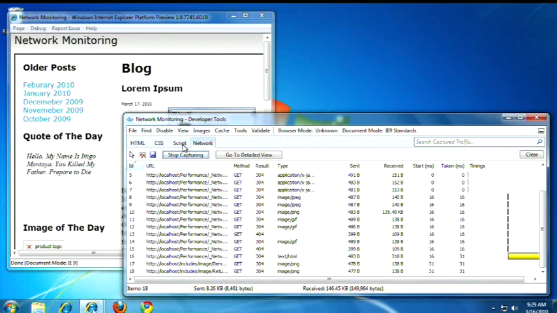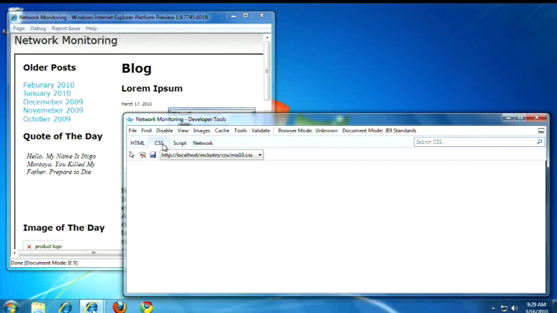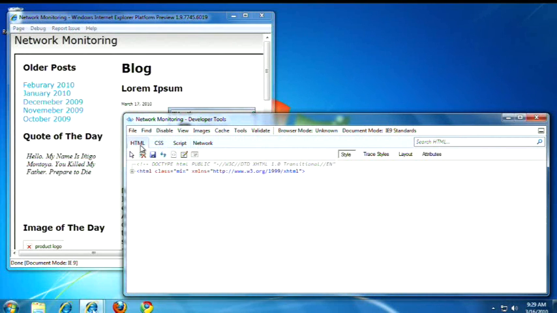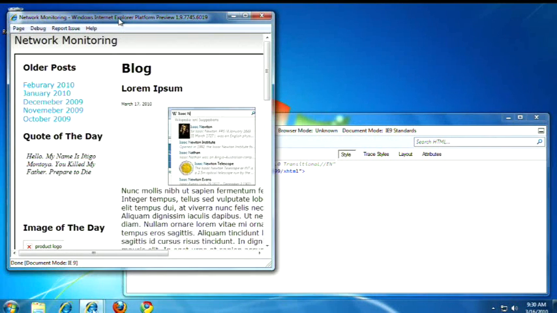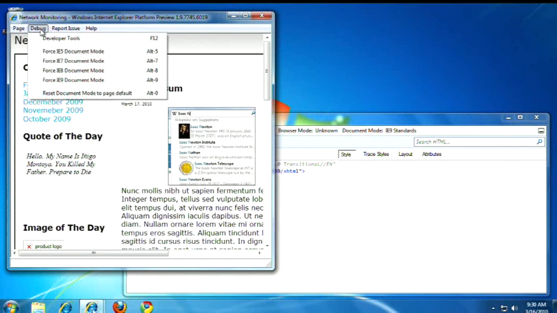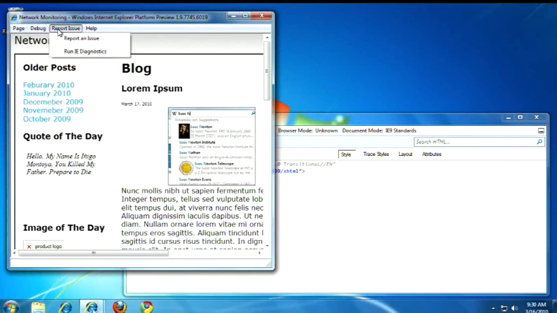Just as in IE8, you can investigate script and CSS and HTML. And as Stephen showed, that works with SVG and the other standards we're supporting. And you can also see that in the preview, it's tightly integrated with reporting issues and all that community feedback mechanism that I talked about. All right, so that was number 4, and now we're up to number 5.